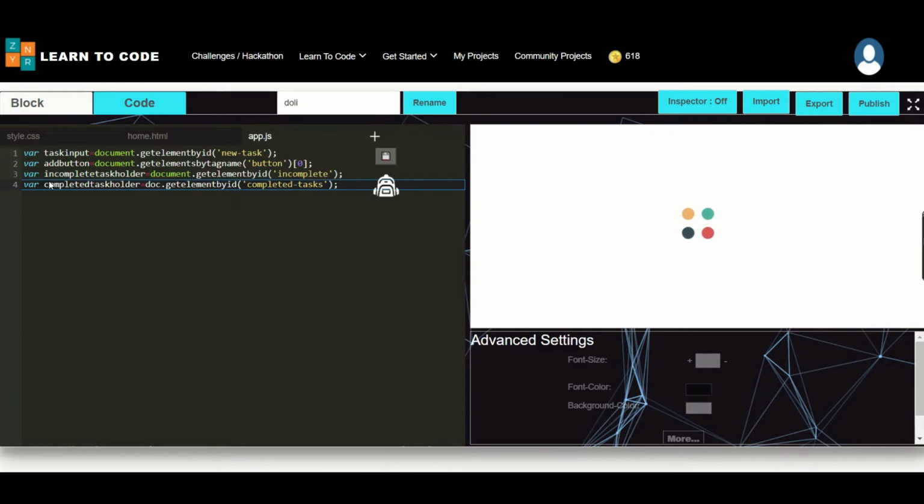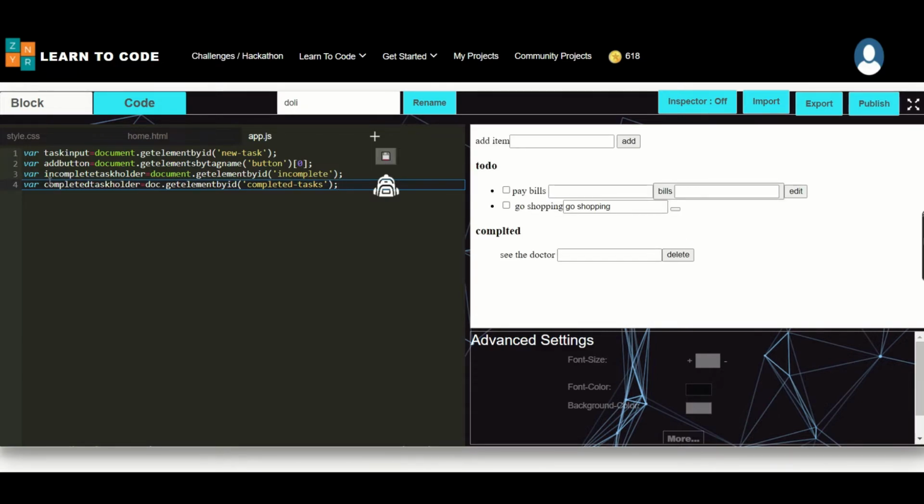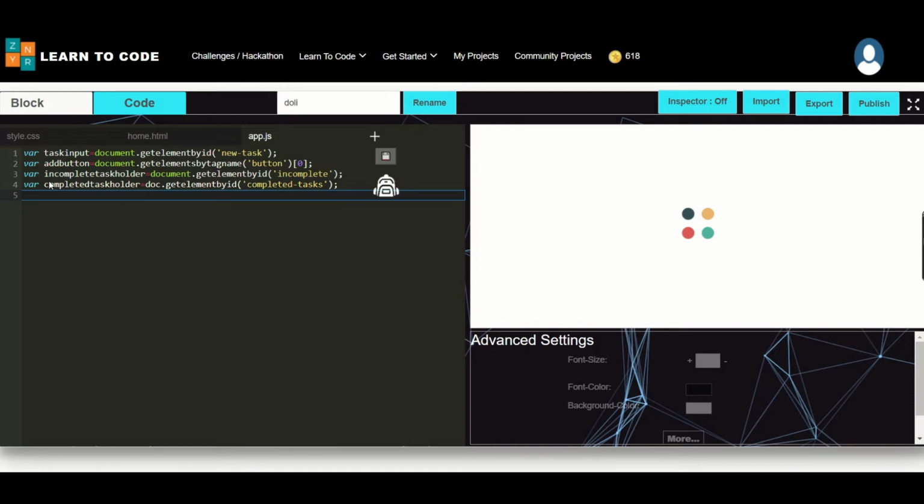So next we need to create a new task for the list item, where I'm making a variable checkbox. Under this the document should create an element which is done by the user, that is input.